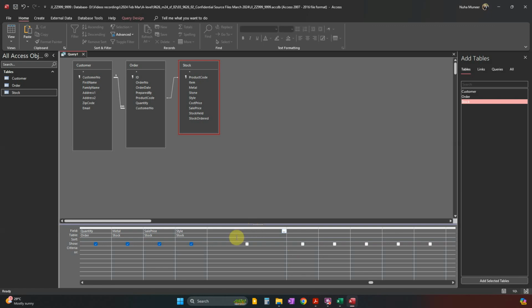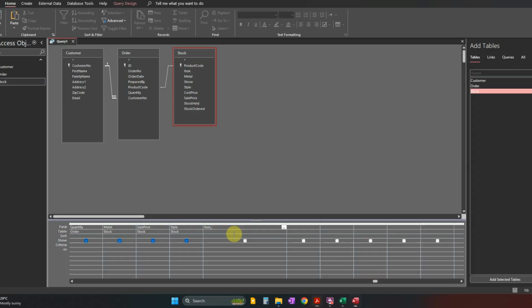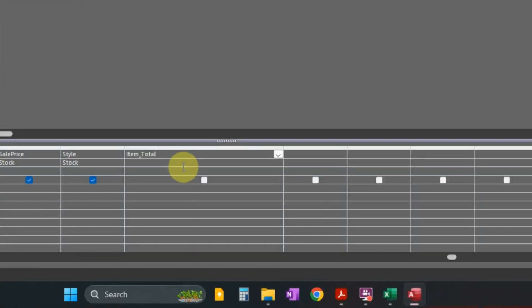To write any expression, you need to write it with the exact name. Item total, colon. Then you need to put the two fields that we have to multiply. Whenever you need to put any specific field, remember two things. Put the exact name with capital letters, small letters, spaces, underscore, whatever it is, exactly. Another point you need to remember, put it between two square brackets.